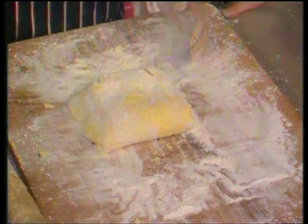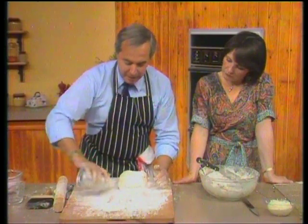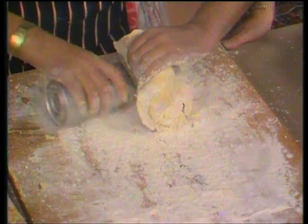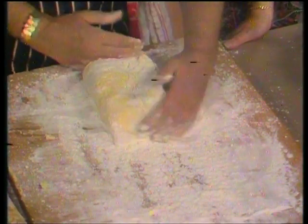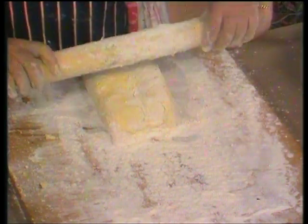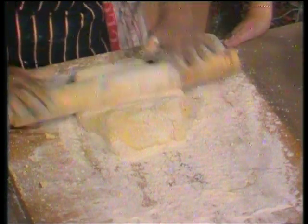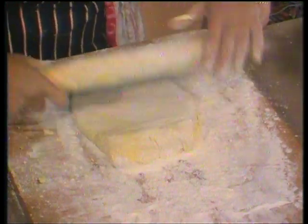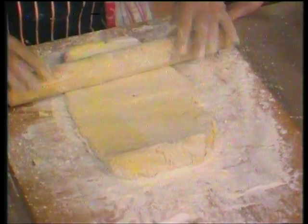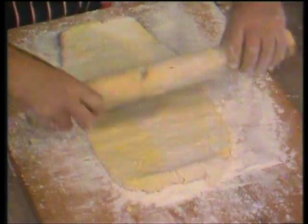Tap the sides — three sides — and once again give it its quarter turn. Now this is the third turn and I can feel it's beginning to feel really light and doughy. Tap it in the middle, top, and bottom. This is the third turn and it's beginning to feel a little like bread dough. It's so easy, and it's the rolling — that's a miracle. And this is the third round; it's beginning to look like the stuff you buy in one of the national stores.